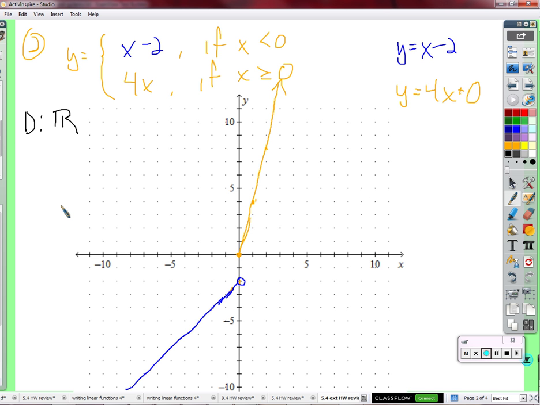Everything between negative 1 and negative 2? Up to 0, but not to 0. So this is how Sean is describing it. The y cannot be numbers that are between 0 and negative 2, but it can be 0. So for the range, y is all real numbers except where y is between 0 and negative 2. Y cannot take on the value negative 2, and it can't be greater than negative 2 if it's also less than 0.